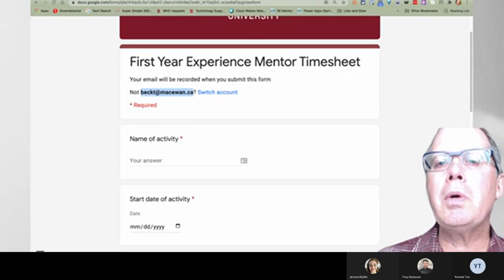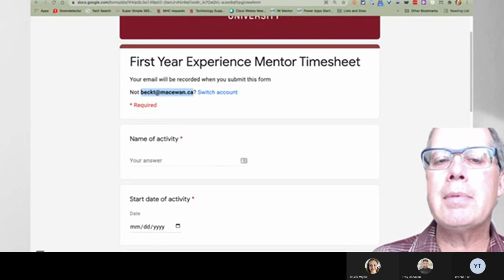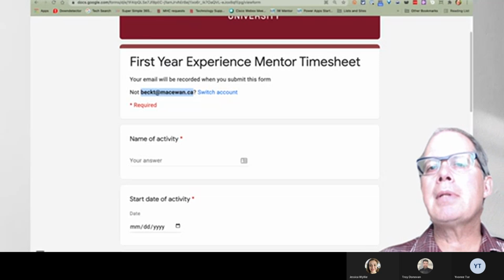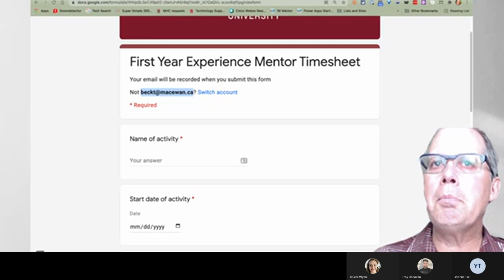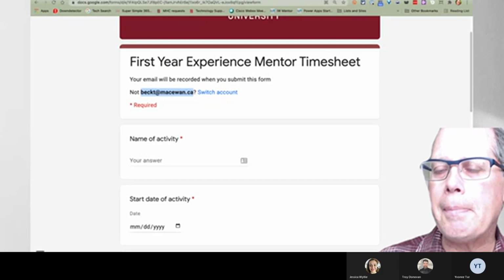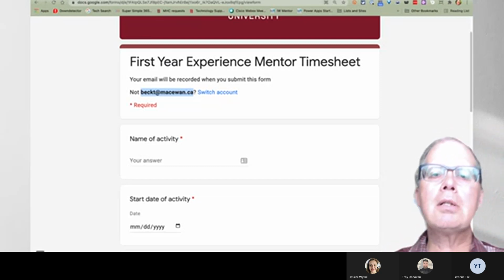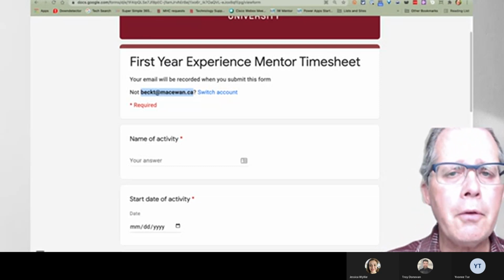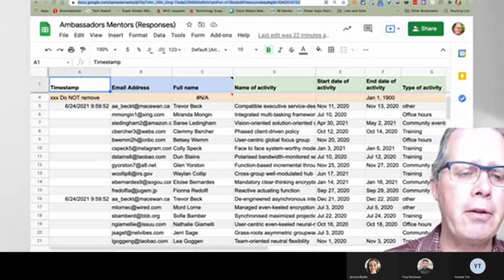One of the reasons we're doing that is because we do want the names associated with this stuff, but sometimes they will put in the improper name, they only put half their name, they don't properly uppercase it and that. So we actually decided to go a different route with this. So let's take a look at the spreadsheet that's fed by this form.